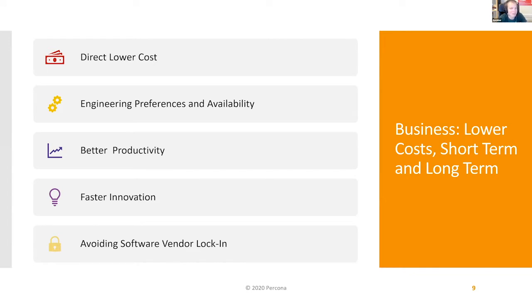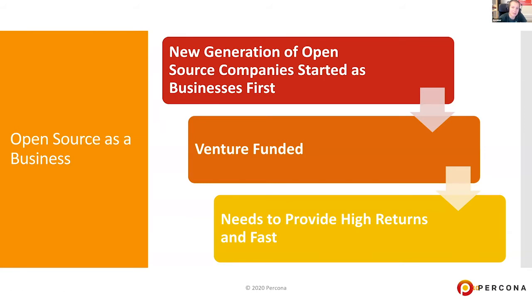You know, it's like in computing and computers, everything gets cheaper all the time, right? But only if there is enough competition to support that. So this also changed how open source was approached, right? As a lot of enterprises start to look at the value of open source, then we also see a new generation of open source founders, who are starting companies as businesses first, not with romantic ideas about open source changing the world, and not just for fun, but really because that is a great business, right? And there is a potential to build a successful company, realize some value, and so on and so forth. Because of that, a lot of those new generation companies were venture funded.